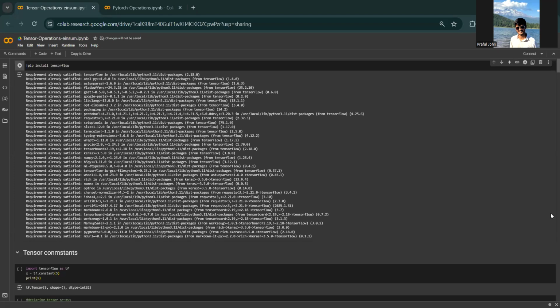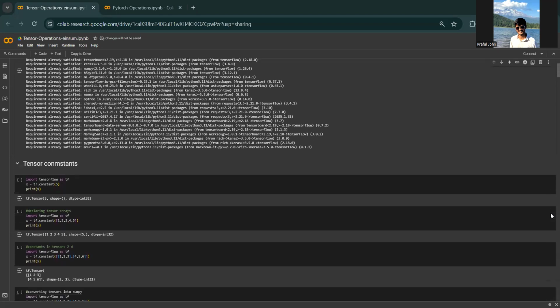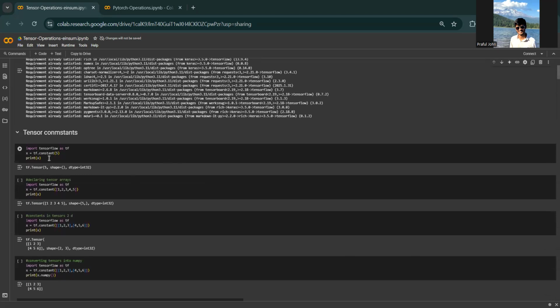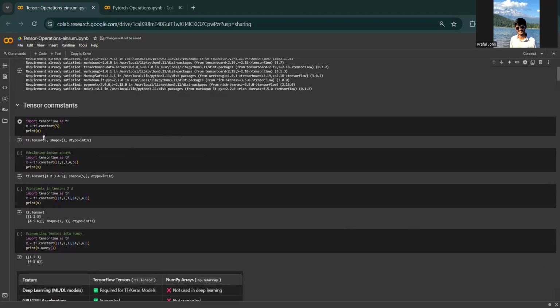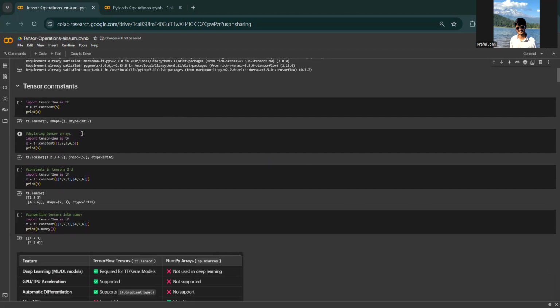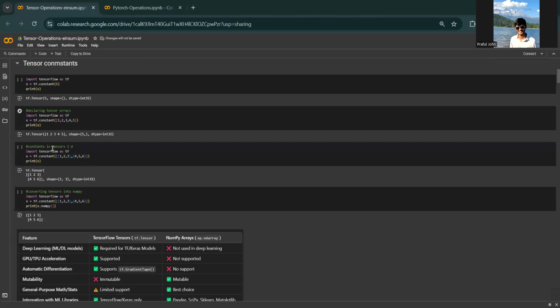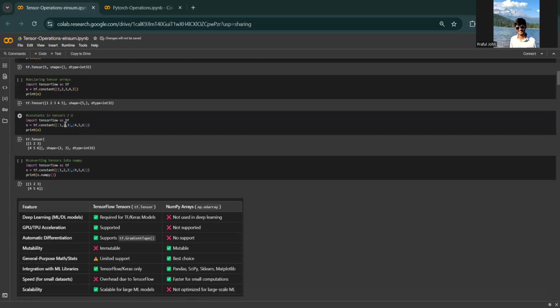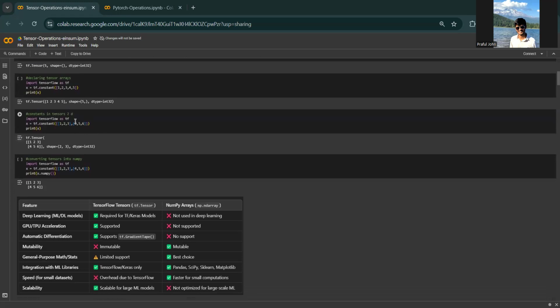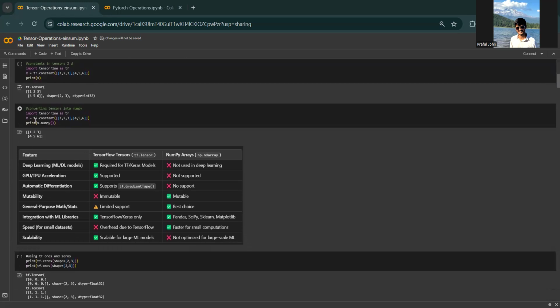We'll begin with installing TensorFlow, and in this step, we are performing some TensorFlow constants, and we are looking at the tensor. It is of shape, it is a kind of a vector. Here, then we are declaring a tensor array which is of shape 5 comma 1. Here we have a 2D constant tensor, and now we try to convert the tensor into numpy using x dot numpy.